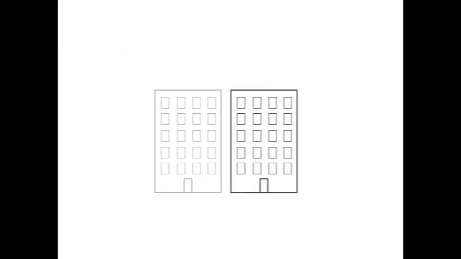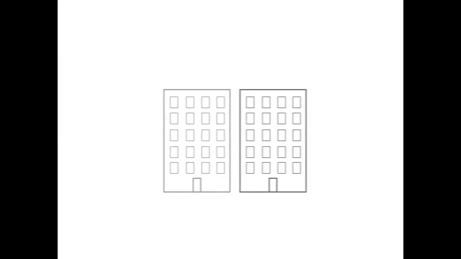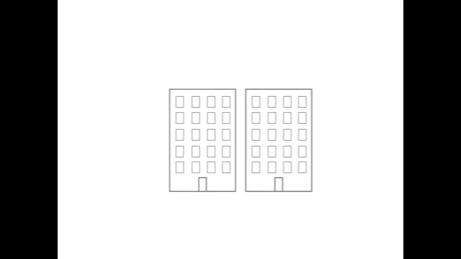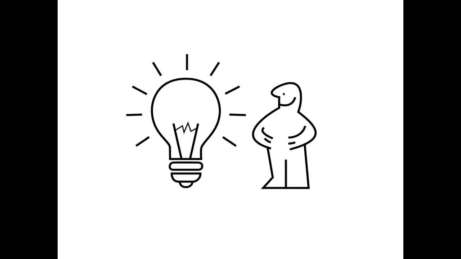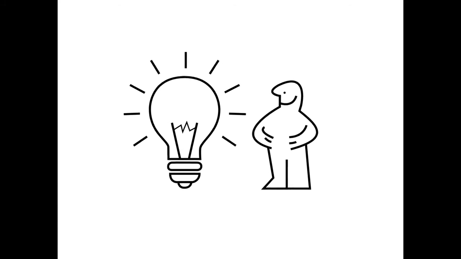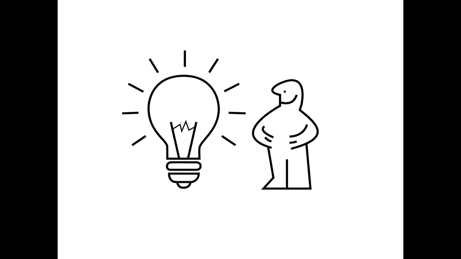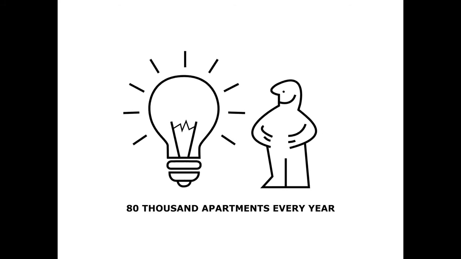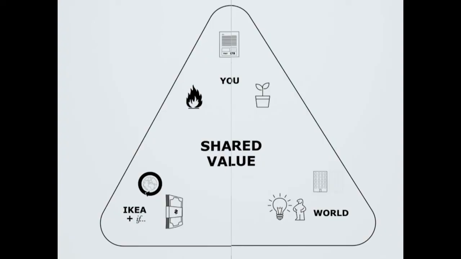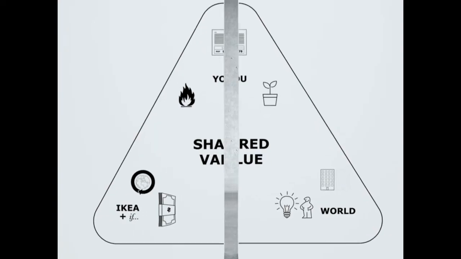Stockholm is one of the 5 fastest growing regions in Europe, and new apartments are being built every day. If used in Stockholm, all the energy that could be saved through Sacra would be able to power over 80,000 new apartments every year. So go on, Sacra your home.